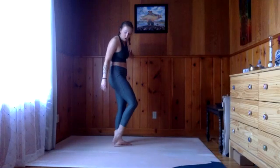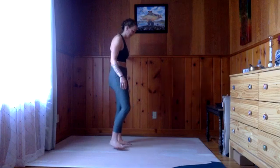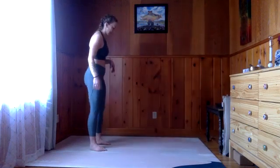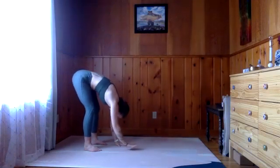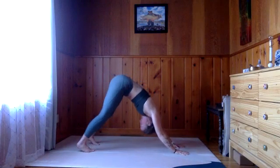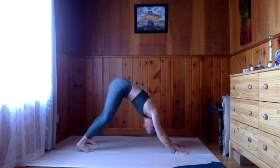It might feel really good to bring the top of the right foot to the mat to stretch out the front side of that ankle. We're going to do some circles — our stabilizers are getting worked today. From here at the back edge of our mat, inhale, sweep those arms up, and exhale, fold down. Crawl the hands forward, find your down dog. Give yourself a breath, and then we're just going to hop to the front — we're going to repeat that set on the other side.